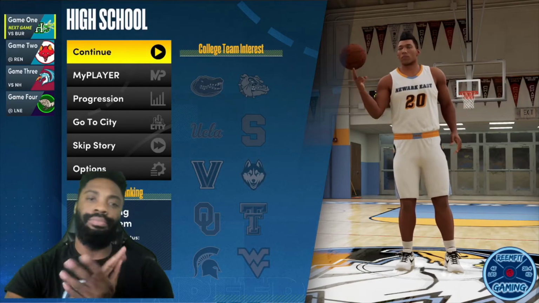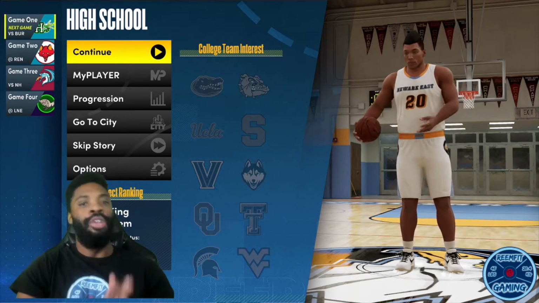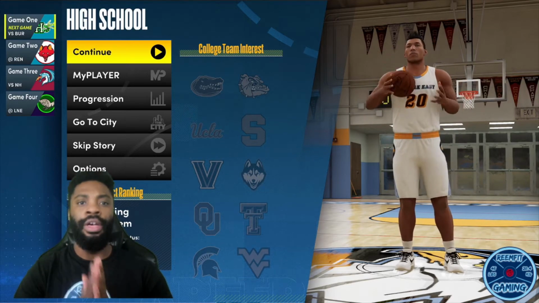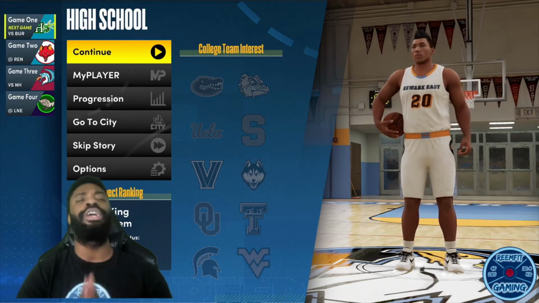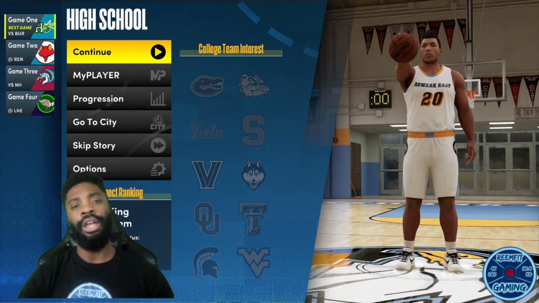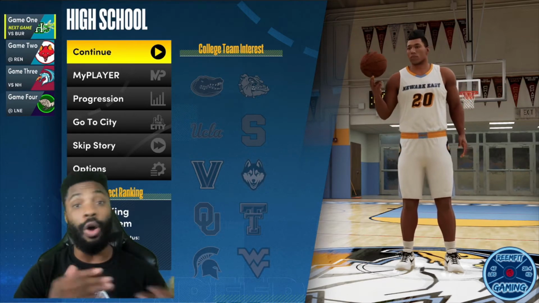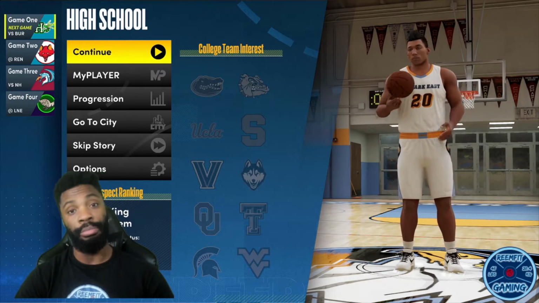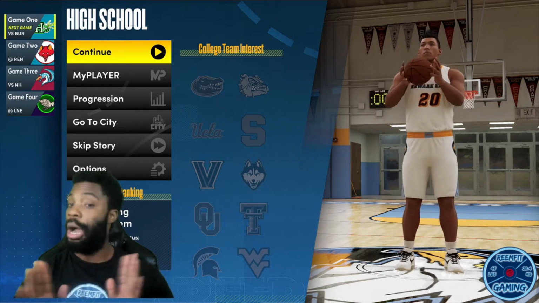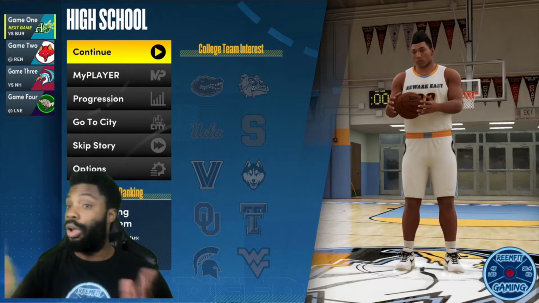All right, now that you have your build made, you chose the position, you got your attributes, you chose your takeover and all of that good stuff, this is the very next screen that you are going to see. Now, from here you have one or two choices. You can either grind your player offline in my career, which I personally recommend, or if you really don't want to wait, you can upgrade them or not and go online.